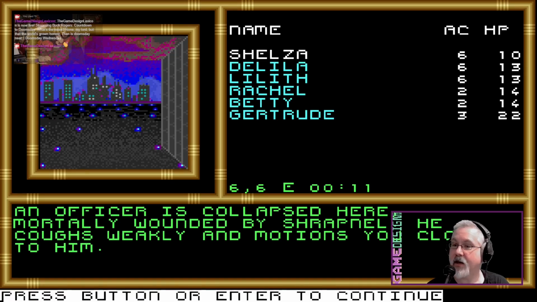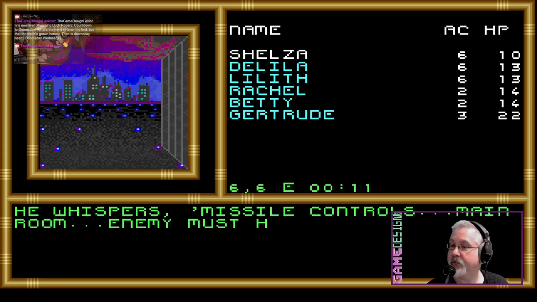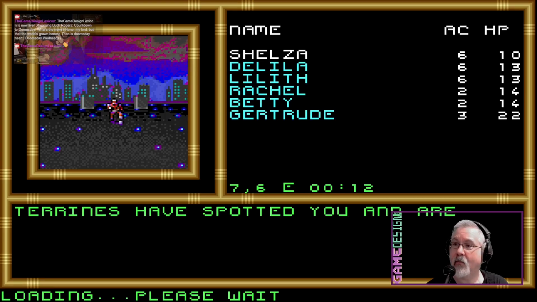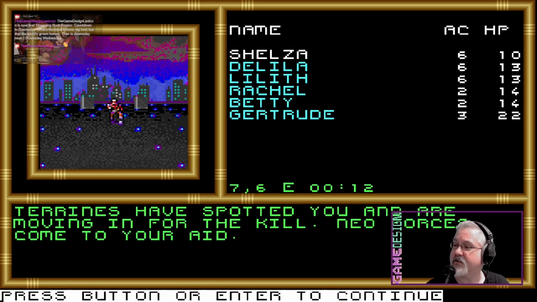An officer has collapsed here, mortally wounded by shrapnel. He coughs weakly and motions you close to him. He whispers, "Missile controls, main room. Enemy must have cut automatics. Activate the defense." He convulses once and lies still. Terrines have spotted you and are moving in for the kill. Neo forces come to your aid.